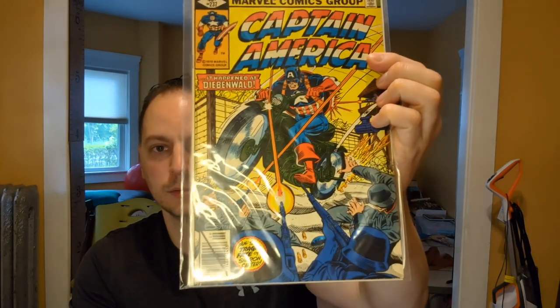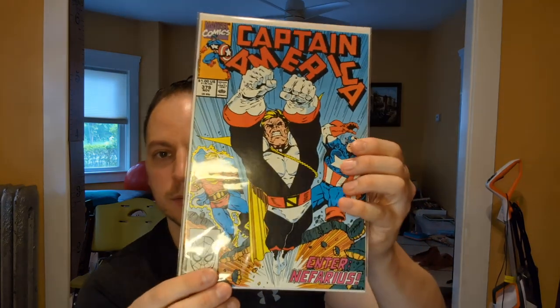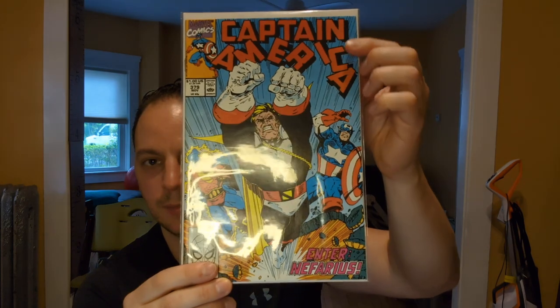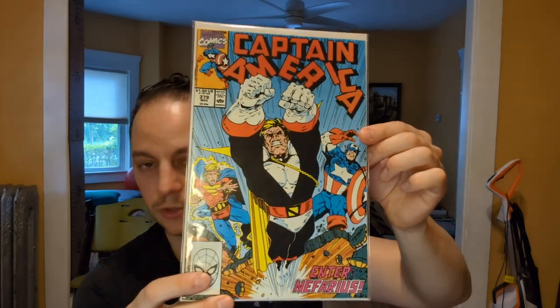And then the last two, just some Captain America, some Copper Age books. This is Captain America Comics, number 237. Just like the war cover, but that was pretty neat. It's like a dollar book. And then the last book was Captain America, number 379. Just another cool cover. I do like how that tray dress is kind of like botched up there. I think it's pretty fun when they mess around with the tray dresses like they do here in this title. So that was it.